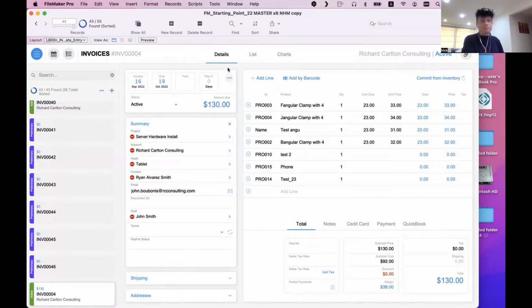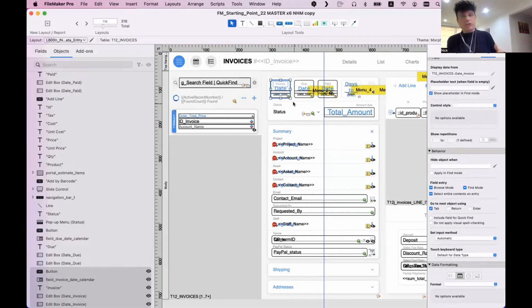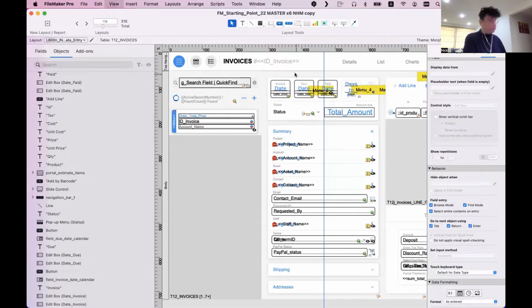My version of FMSP, you have it, so you can discover how I'm doing it. Okay? But that's cool, because that gives you all the things. And it's not that complicated to do, especially since you can replicate. What I'm doing is simple. I copy this, I go to another layout, I paste, I remap the field, and that's it. It's very simple. Okay.